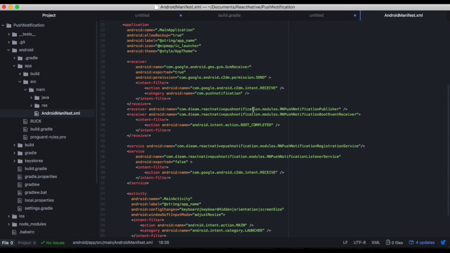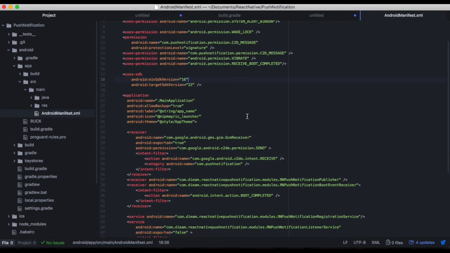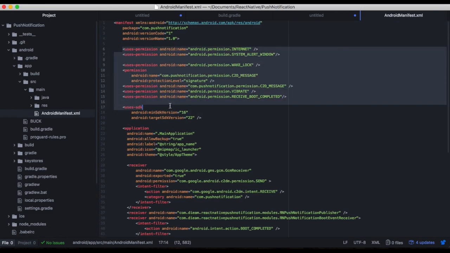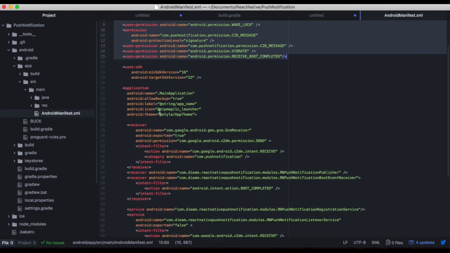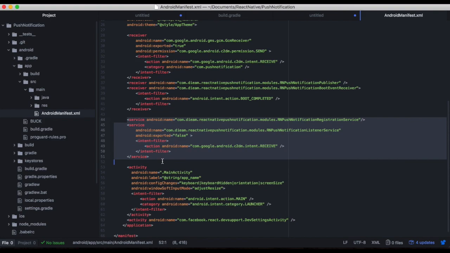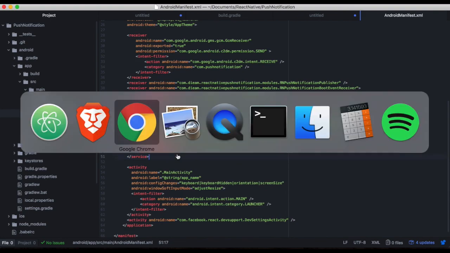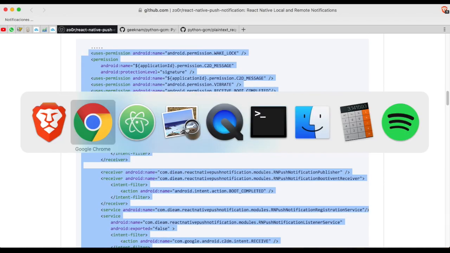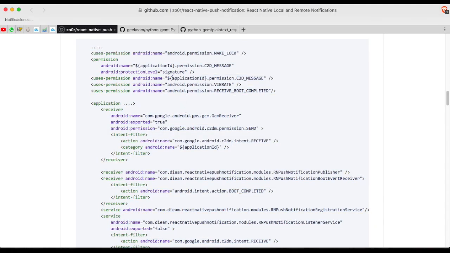I have already done it, so all this code is here, and then the receiver and the service are the same as here.